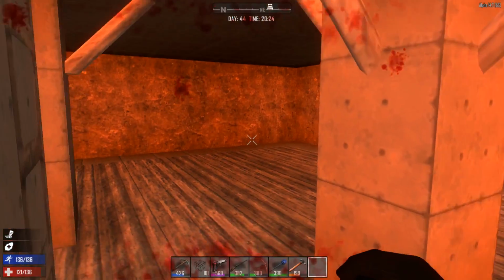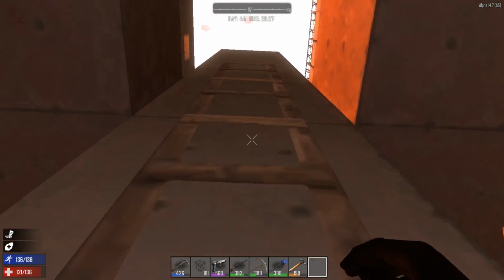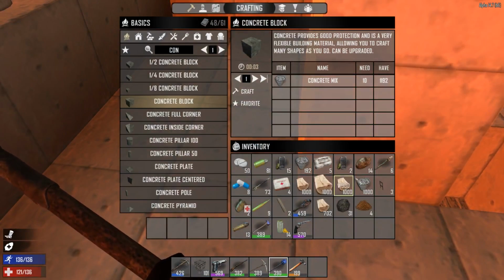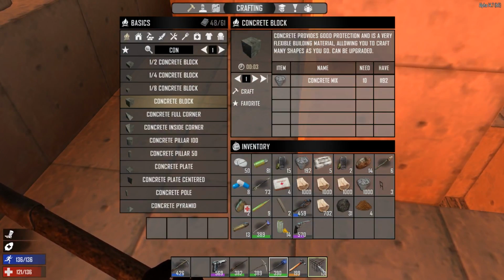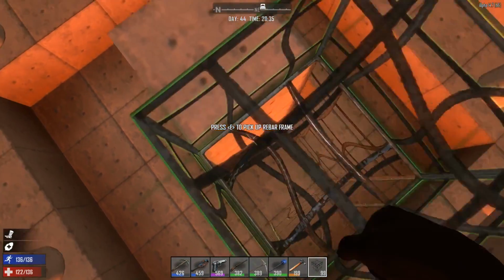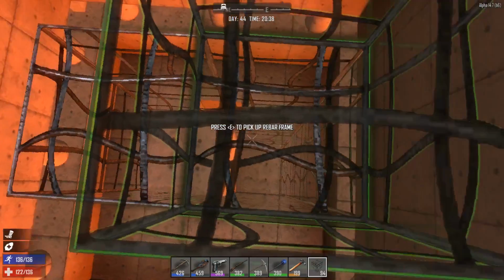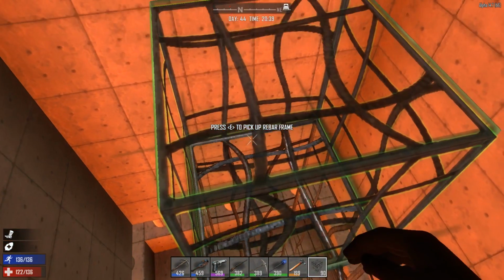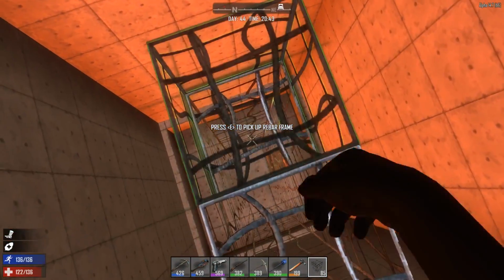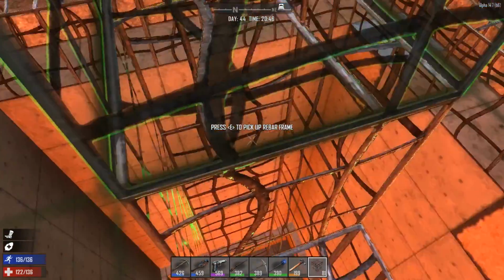Ooh, get up there. Oh, gosh. What is wrong with me? And ladders. I think it's because I keep pushing spacebar. It's habit. Can't break it. It's not my fault. It is my fault. Where'd all my rebar go? Oh, there it is. Oh, come on. This will be my way down after I pillar up. Good enough.